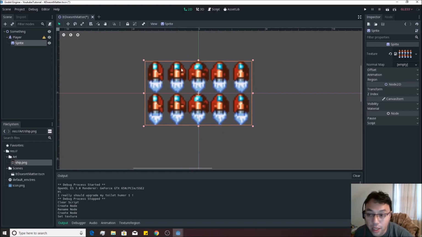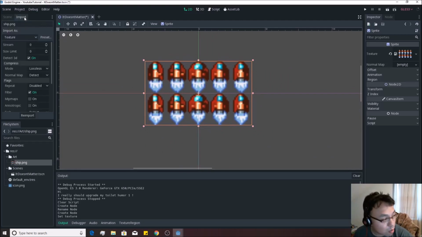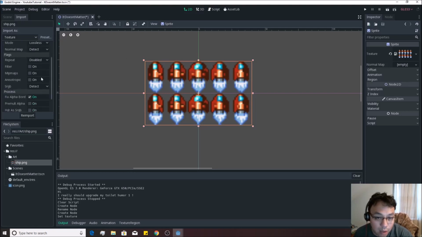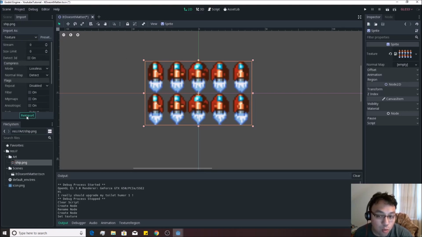All right, so now that we have this loaded up, let's click this import tab right here. This is what determines how images are imported. If you click preset up here, we're using pixel art for this series. So you want to hit this 2D pixel, and then hit preset one more time. You want to set as default for texture, because this way it will load in all of our texture images, all the art that we're using, with these settings. Then you want to hit re-import and you'll see it turns into nice crisp pixel art, which is way better.